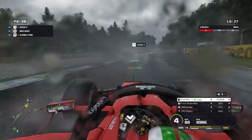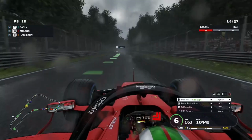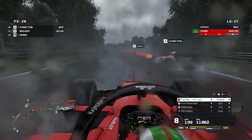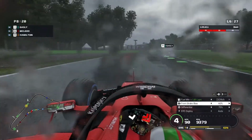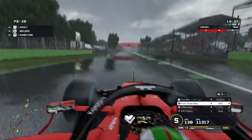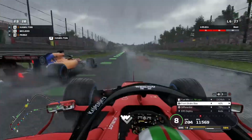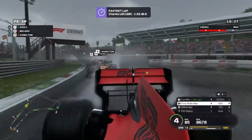Just treacherous conditions. Oh, I don't know if Lucas got caught out in the rain there. Hamilton having a look. Gonna have to try and cover him off, but we just can't get there in time. We're going to try and fight back because he's left the inside open. Bouncing over the curbs. Just about staying ahead. Vettel's also joining in. We've got the McLarens and the Ferraris battling for position. That was very close with Hamilton. But he's left us the inside and we're going to take it as Leclerc sets the fastest lap.